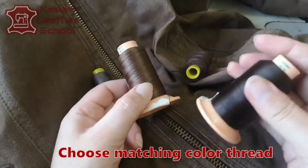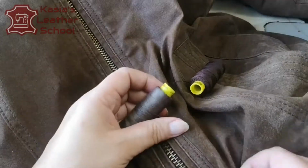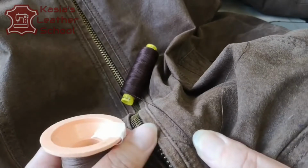The dark thread is too dark, the lighter one looks quite good, that one is too gray, that one is quite brownish, and let's check with the lighter one. I'm going with the lighter one.